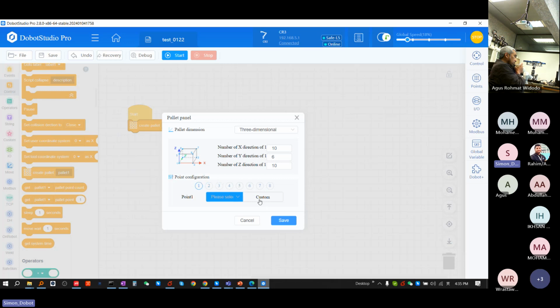For example, point 1: you can drag the robot to select points. When that's done, you can go to point 2. When you finish teaching all of these 8 points, you can save it.